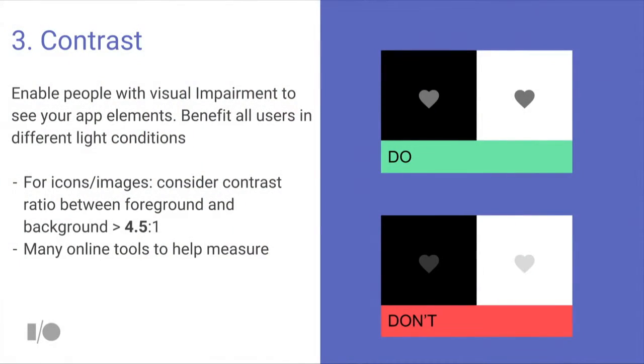The way we measure contrast is by looking at the luminance, the brightness, of the colors used in the foreground and background of an individual UI element. Having a high level of contrast in our apps is important for users with visual impairments, but also for people with light sensitivity, like myself. And we want to ensure that we meet a minimum level of contrast between the colors we choose for the foreground and the background of our content.